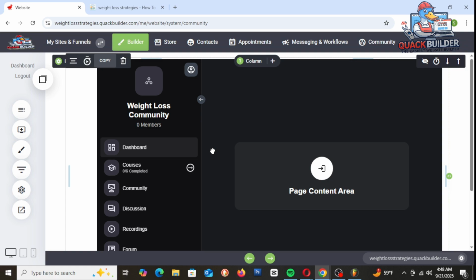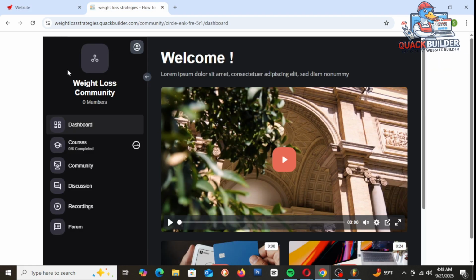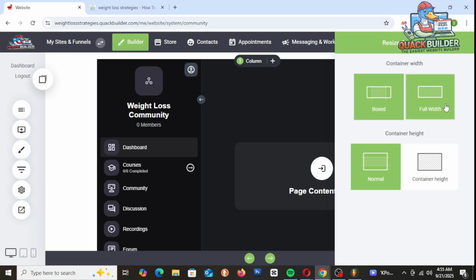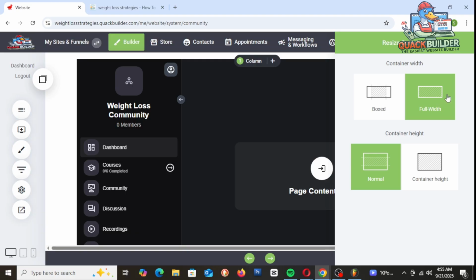So what can we do to customize it? For example, I need it to be much bigger, full out on this screen. Let me click off that, come over here and say resize. Then I'm going to click full width because I need the community to be full width.